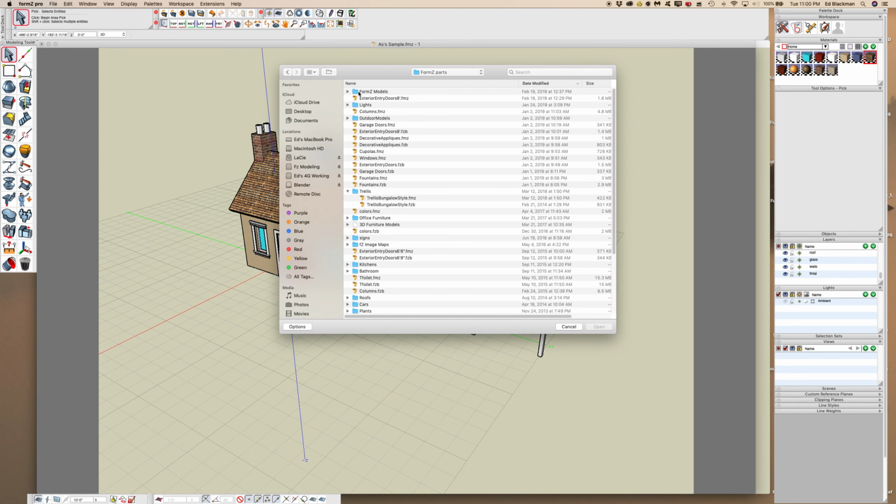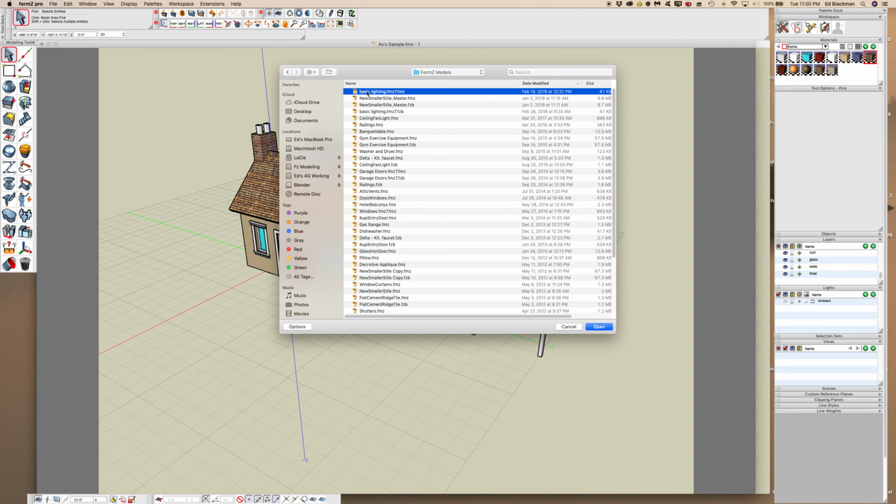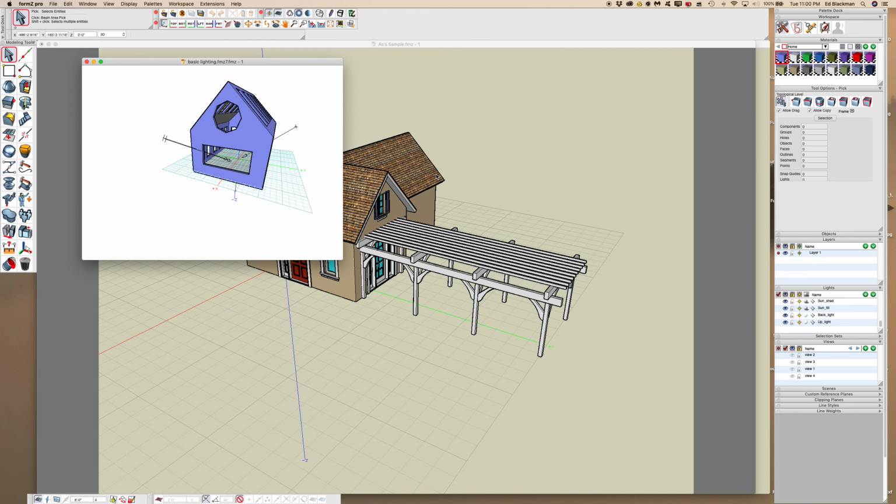I have a file called FormZ Parts, and since it's actually a model, it's called Basic Lighting. So open it up. It's a simple little birdhouse looking thing, and it has 4 lights: 2 that represent the sun and a couple of others.